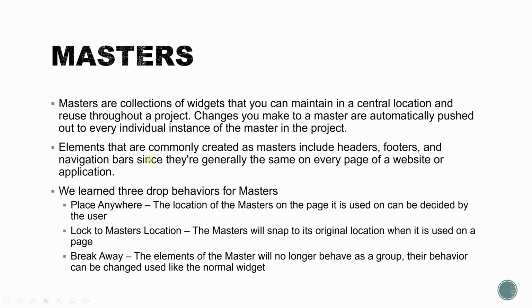And I introduce you to three different drop behaviors for master. Place anywhere means that the location of the master on the page can be decided by the user, so the user can decide to put the master anywhere they want. Lock to master's location means that the master will always snap to its original location when it is used on a page.